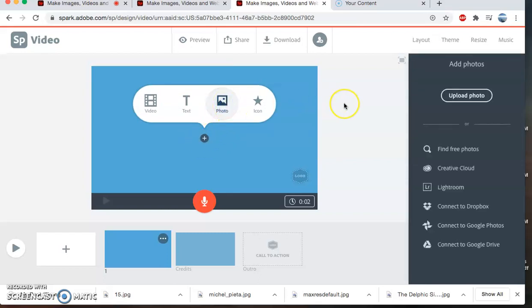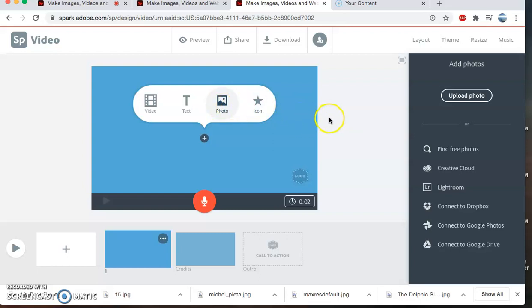Photo. And this is another great aspect of Adobe Spark Video. Because it's cloud-based, it doesn't matter what computer I'm on, where I am, anywhere on the entire planet. As long as I'm on some sort of device that connects to the internet, I can work on my project. So it's cloud-based. There's another disadvantage, let's say, of using iMovie or Adobe Premiere or something like that if it's loaded locally on your home computer.